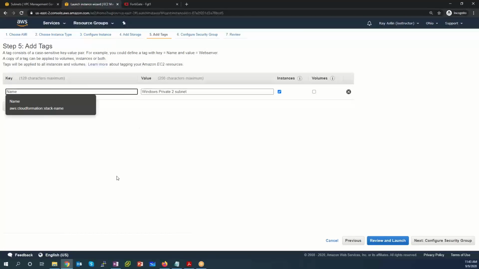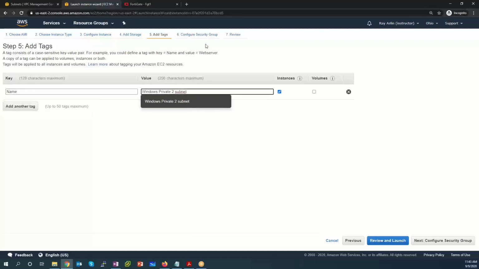Now, tags. I skipped this a little bit earlier. I want to go ahead and add a tag. I'm going to put in a tag called name, and I'm going to set the tag name to Windows Private 1 Subnet. And what this is going to do is in the instance list, that column, that field that says name will already be filled out.